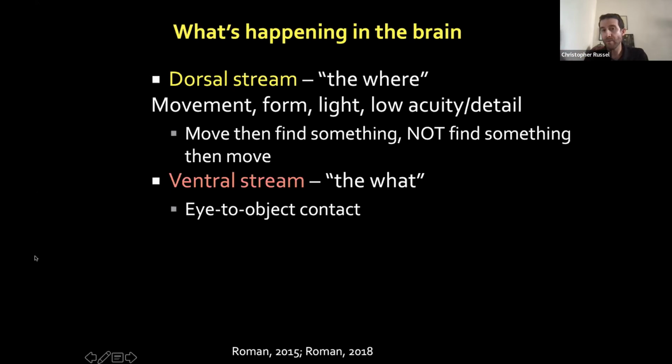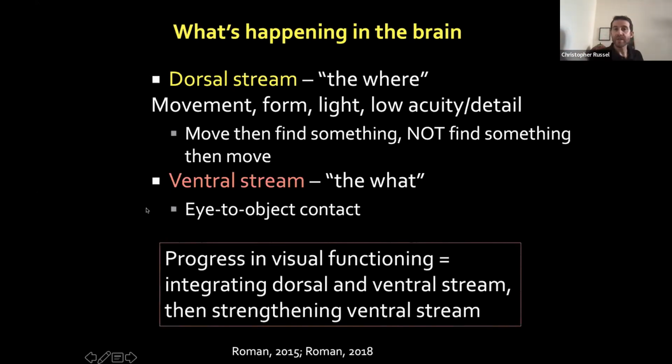Okay. What's happening in CVI on the lower side of visual processing, we've got kids who are only using a little tiny bit of dorsal stream processing. They're only seeing things in their peripheral fields, if they're moving, bright or saturated colors, illuminated and very simple, no complex details. As the child makes progress in their visual functioning, they start to notice more things around them, but they're still not making eye contact or fixation on those objects.